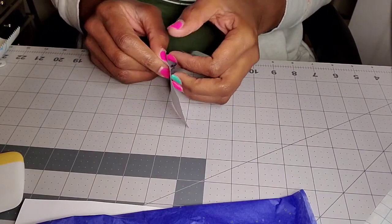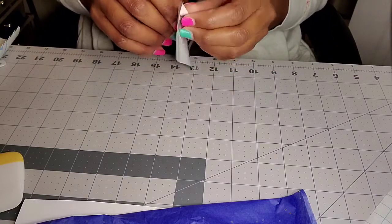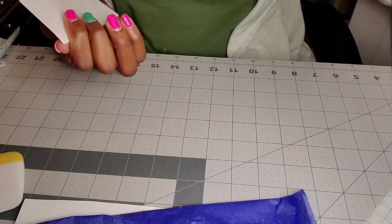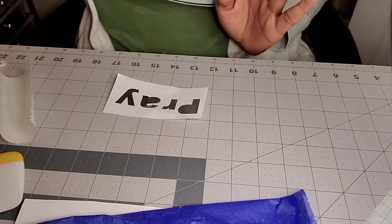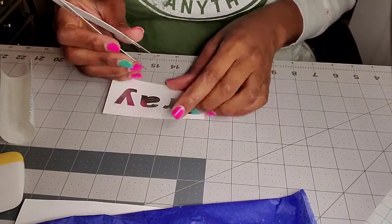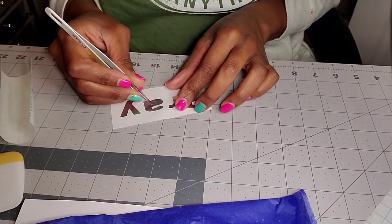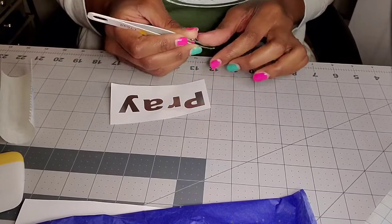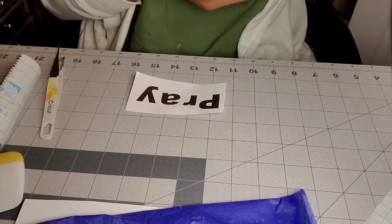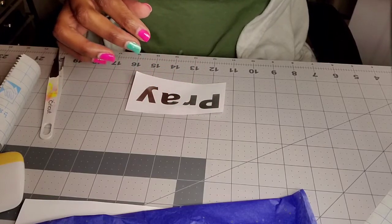And I do not remember where I got this vinyl from. It might be Cricut. I bought it a long time ago, so I really do not know where I got it, but it's thick. So I printed on the holographic setting on Cricut, so it will be able to print through. But like you see, that was really quick to weed, and most times the pieces that need to be taken off kind of just pop up.